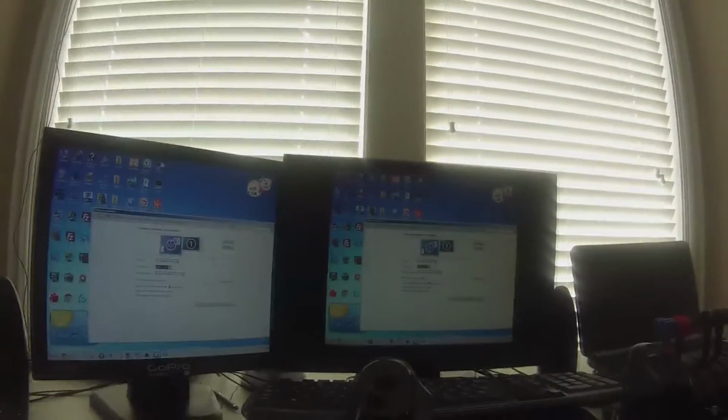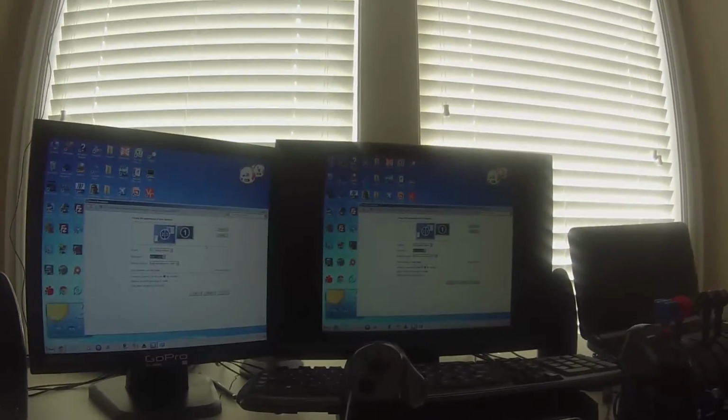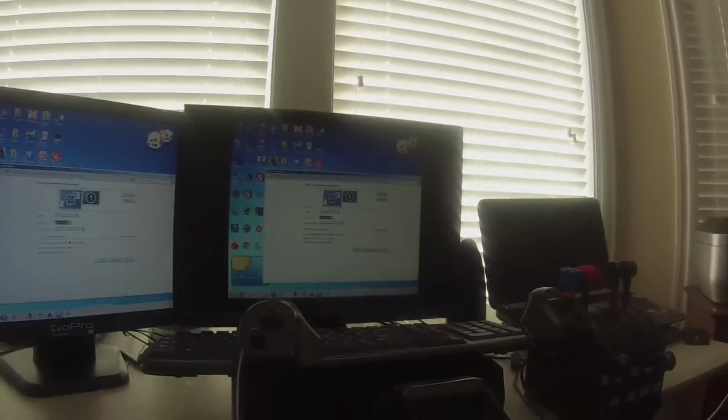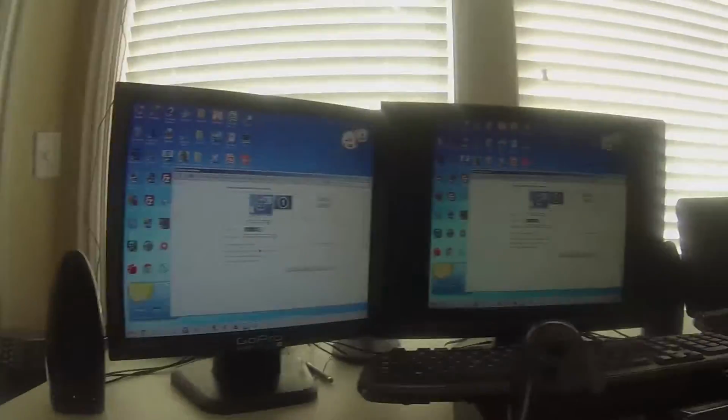Some graphics cards, it all depends on what you have, will have two outputs. If you have a high performance graphics card, whether you have a laptop, a desktop PC, Mac, or whatever you have. Okay, so starting off, once you plug in those two cables, your resolutions are going to be all messed up, and it's pretty much going to be duplicating the screens.